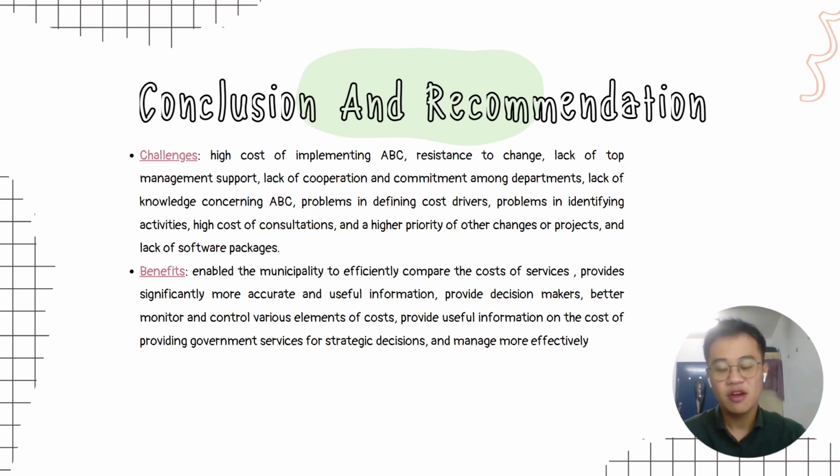It provides decision makers, for example legislators, public officials, and administrators, with valuable information and cost data. Moreover, ABC also provides a strong link between an organization's operational performance and actual financial performance. The ABC system also gives better monitoring and control of various elements of cost, and provides useful information on the cost of providing government services for strategic decisions and more efficient management.